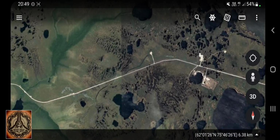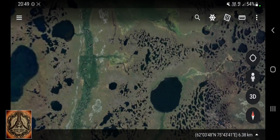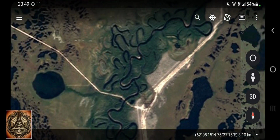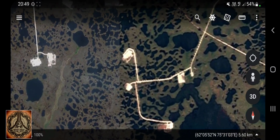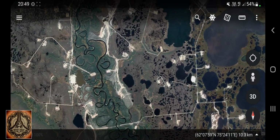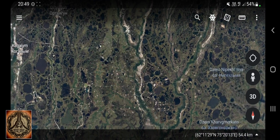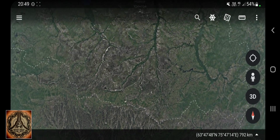And beside it, we have, in a way, the opposite of it. We have craters after craters after craters, and we have white sediments. These might be roads. These are probably oil or gas drilling operations. And no doubt they are sticking out like a sore thumb. They are really well visible, if you just go close enough.